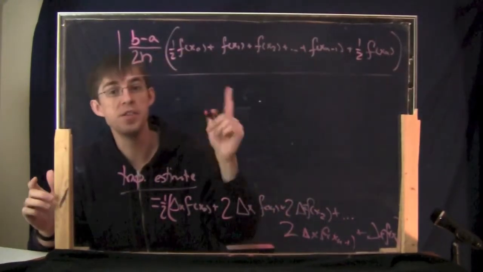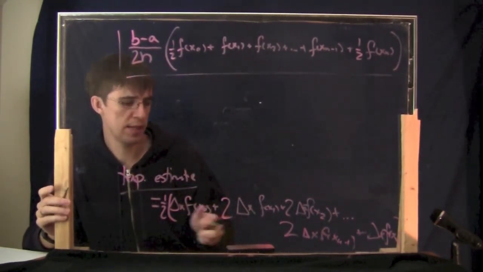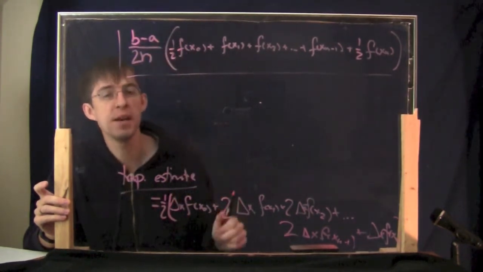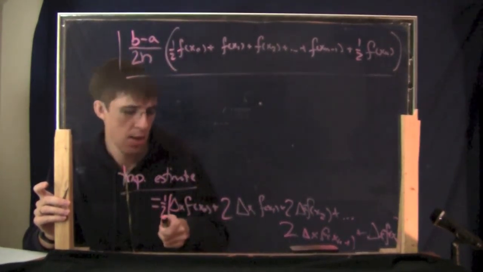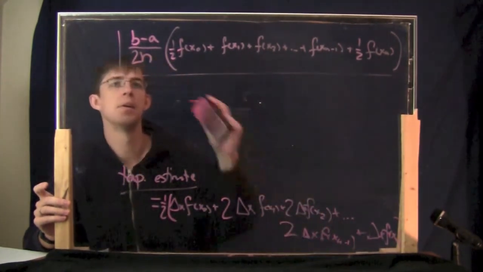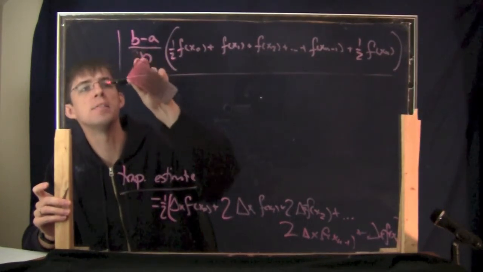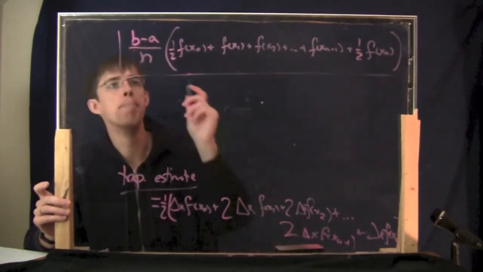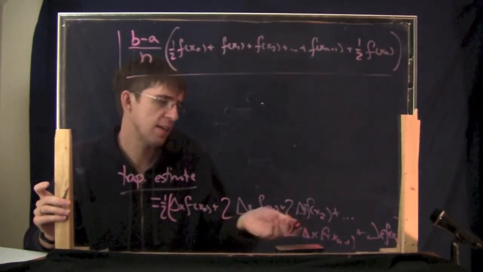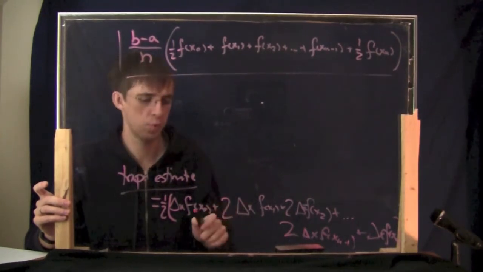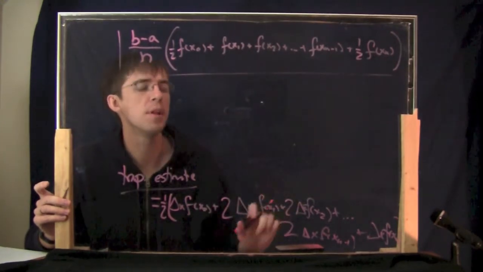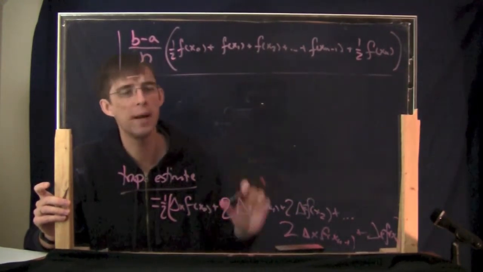All right, this is the formula for the trapezoid rule. What I did, I just did this thing. What I said I was going to do is factor out the delta x, which I wrote b minus a over n. That's what delta x is. And then multiply in the 1/2. Sorry. I left the 1/2 outside, but I said I was going to multiply it in there. All right? b minus a over n in the front. And then I distributed the 1/2 everywhere. That has the effect of canceling out all these 2's. And there are 2 terms which didn't have the 2, so they get 1/2 on them. So that's the first one and the last one. All right. This is the formula for the trapezoidal rule, and you should memorize this.